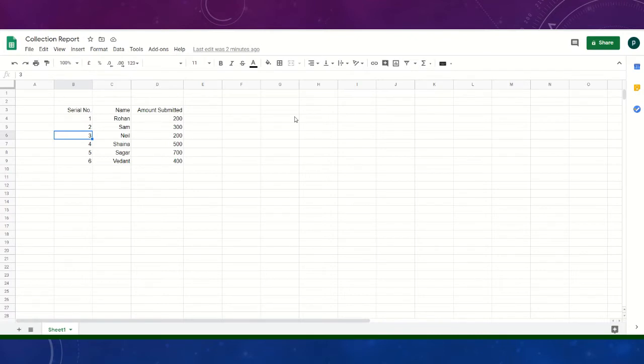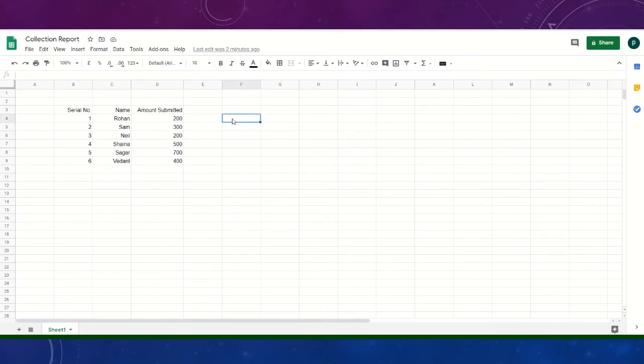Just for the sake of time, I already have the data in front of me. But before I train you on the functions and formulas, let me tell you a little bit about Google Sheets. These rectangular boxes that you see are called cells.